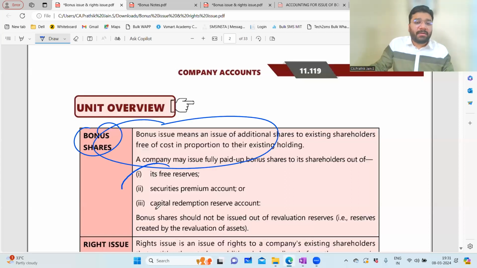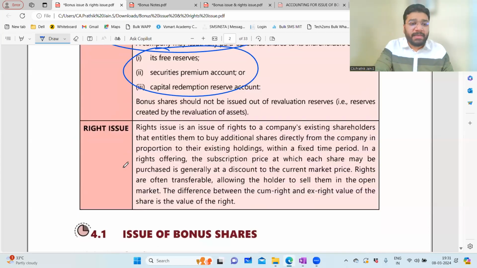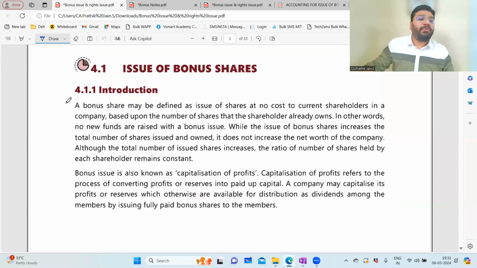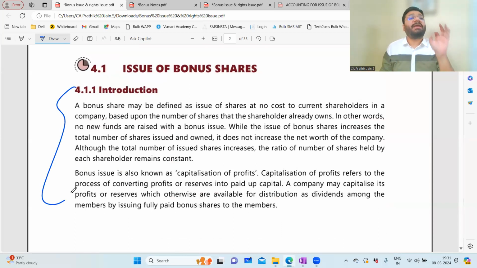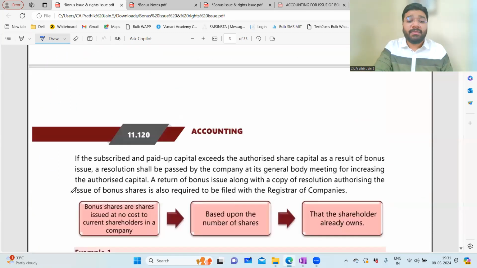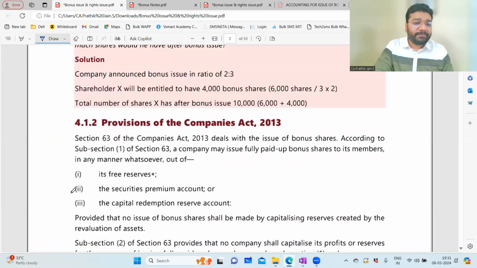It's been given here. How the reserves have to be used has been given here. I want all of you to go through each and every single theory and see if you have any other points left out. I have covered, I know, but from your side, I want you to go through all. So you have to read all the theory pages and let me know what difficulty you're facing.